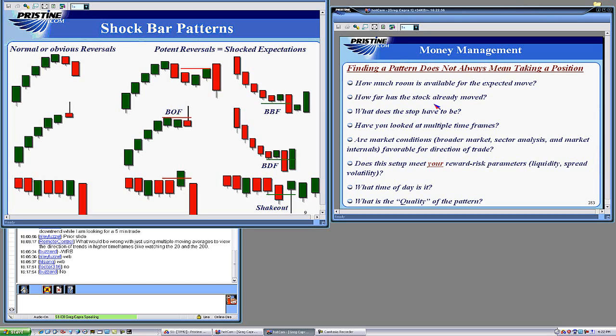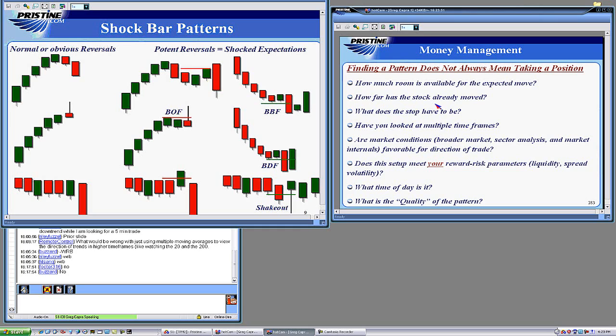demons and mistakes that I would see happen years ago. Years ago, I used to trade with students in White Plains in the office up there, and we would review their trades at the end of the day. And one of the most common things was that rather than entering on the PBS on the pullback, they would be entering several bars up, and then would stop out for a loss. I would say, well, why didn't you buy it on the pullback? And they would say, well, it looked weak at the time, or someone was on the offer. And I was like, well, of course it looked weak. It was pulling back. But the idea is the overall trend and bias is to the upside, and it should go up, so you enter.